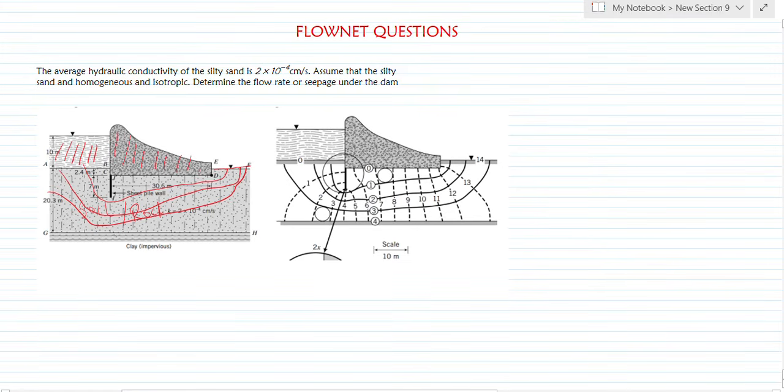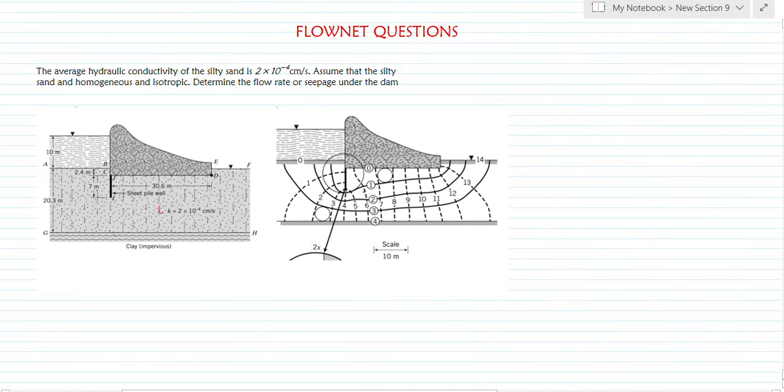So in soil mechanics, we want to look at a way of reducing this seepage, because this seepage will result in what we call the pore water pressure, which, if the dam foundation is not designed well, can cause the dam to rotate. It can even cause the dam to fail, right? So it's very important we understand the whole concept of Flownet for a dam. Now, if you look at this diagram here, this is the actual graphical representation of Flownet.